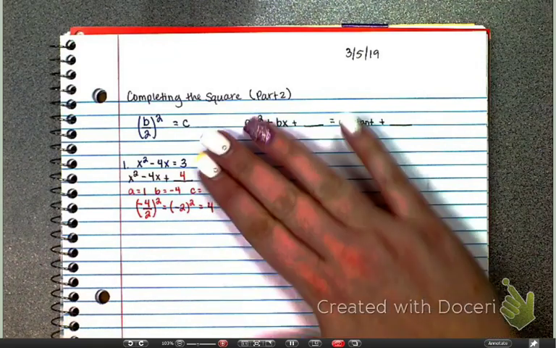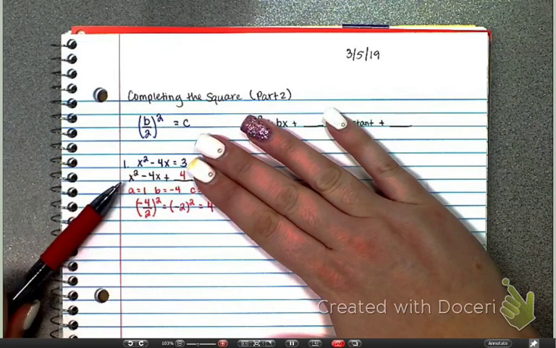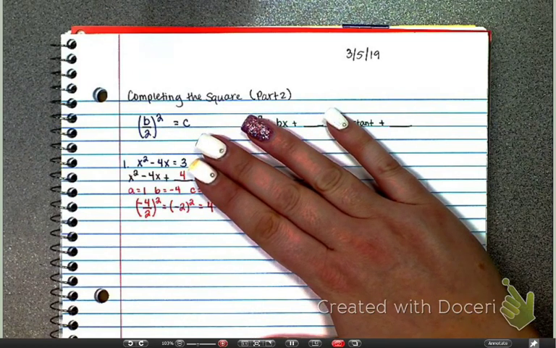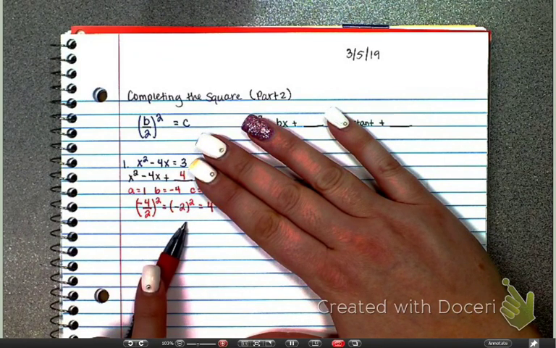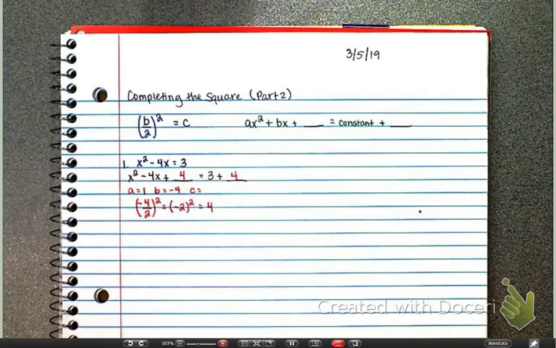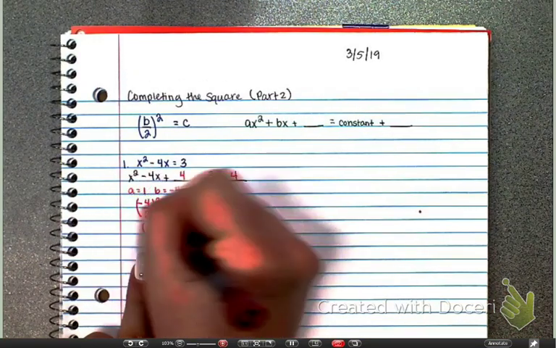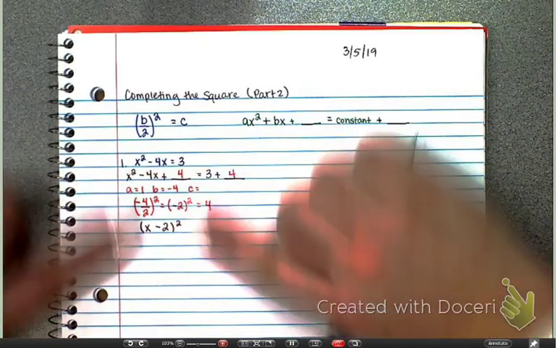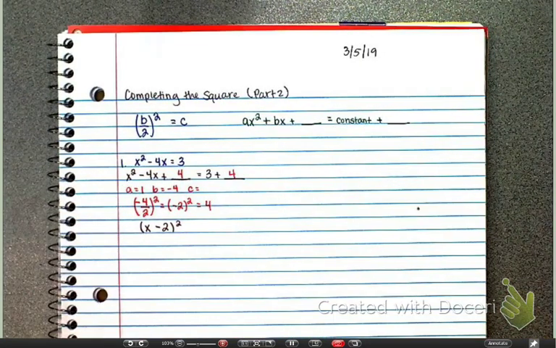Okay. Well, what if I took this away? What did I do with x squared minus 4x plus 4? What did I technically do with that? I factored it by using the super x, right? Or I use the trick. I know that the number right before I square it is my factor. So if I take this side, I really have x minus 2 squared. That's what this is, right? Everyone agree with that? Okay.